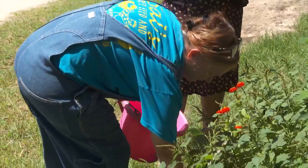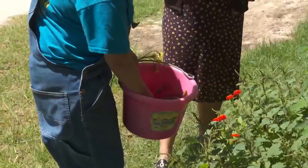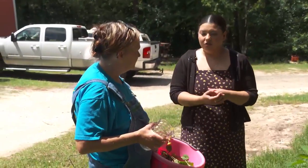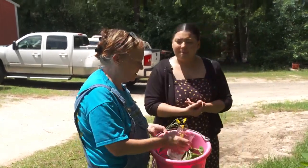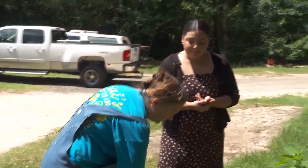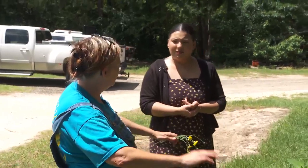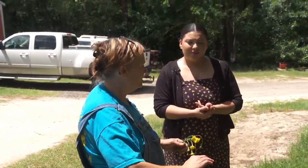Put them in a bucket like this. As you can see, we could be here all day, but if you do a little bit at a time it helps out a lot. The biggest thing is just pulling the weeds out as soon as you decide they are a weed. We've also got another method down at the high tunnel where we can put tarps over what we're not using in the wintertime and it'll kill the weeds.